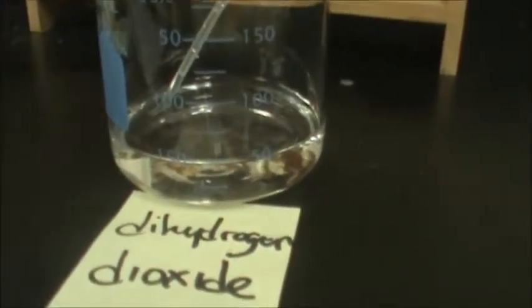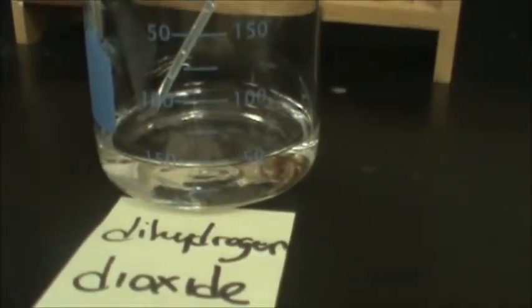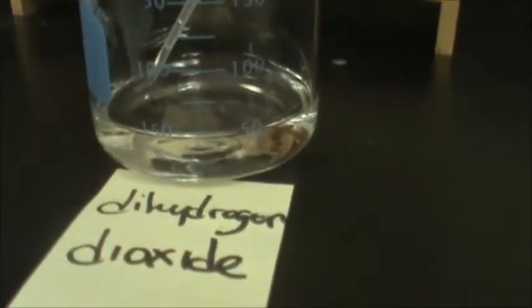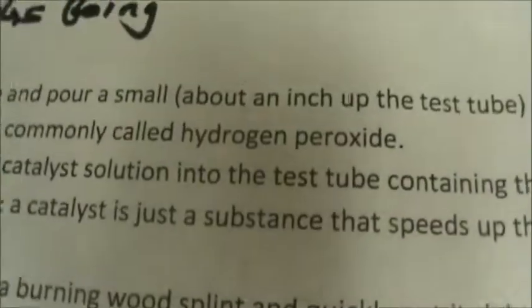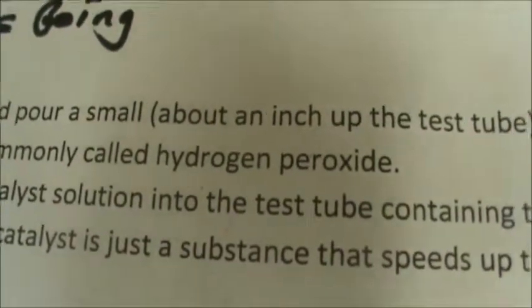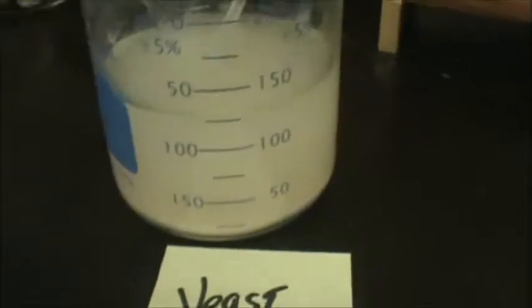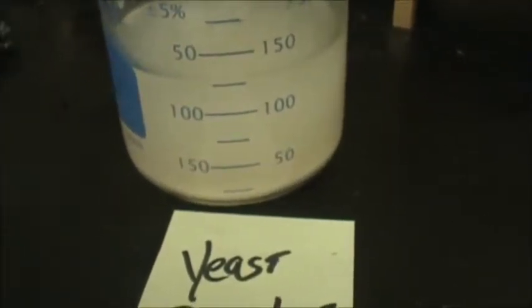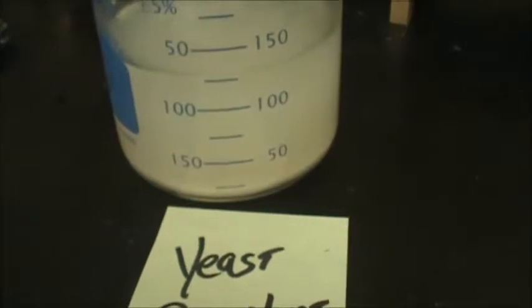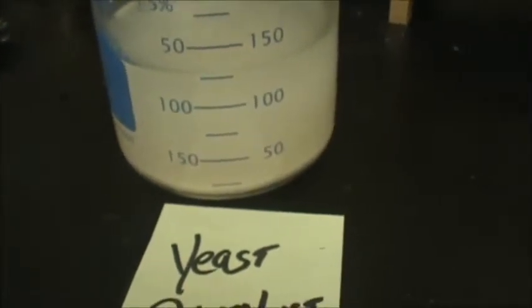I'm going to step over here in this lab station. I got a number of things to work with. I got an empty test tube. I got a solution of dihydrogen dioxide. As you can see, it looks very much like water. Actually, it's an aqueous solution of dihydrogen dioxide. It's been dissolved in some water. It's actually mostly water, but there is a little bit of that chemical sitting in there. Dihydrogen dioxide is also known as hydrogen peroxide, as you can see in the instructions. We also have another chemical called a yeast catalyst. A catalyst is just a material that's going to help aid in the production of our products. So it's going to help to speed it up.